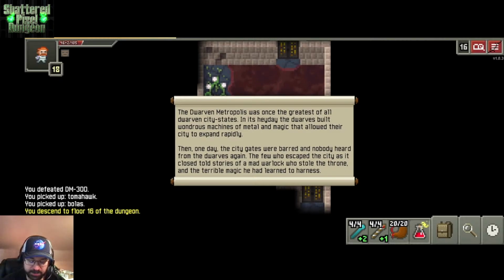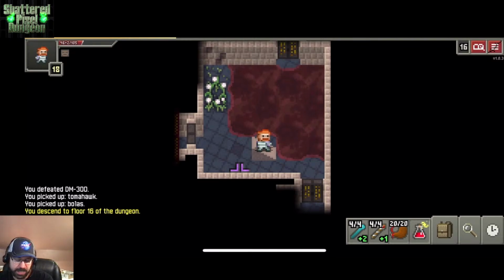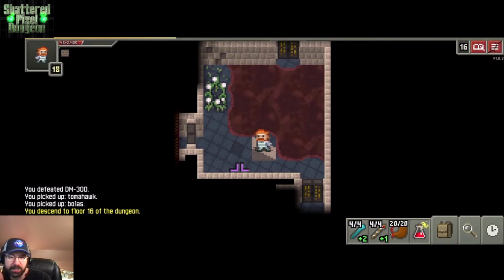The Dwarven metropolis was once the greatest of all dwarven city-states. In its heyday, the dwarves built wondrous machines of metal and magic that allowed their city to expand rapidly. Then one day, the city gates were barred and nobody heard from the dwarves again. The few who escaped the city as it closed told stories of a mad warlock who stole the throne and the terrible magic he had learned to harness. Yeah, I think the ones who were like the shaman, I think they're called dwarf warlocks. Now that I heard that word, I remembered it. This is where it gets really dangerous and scary.